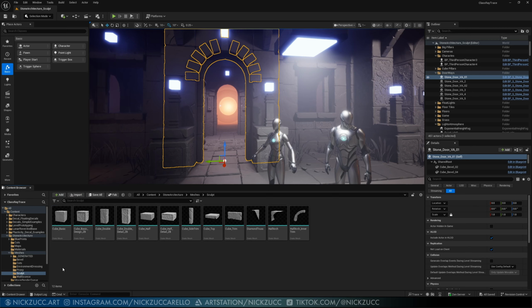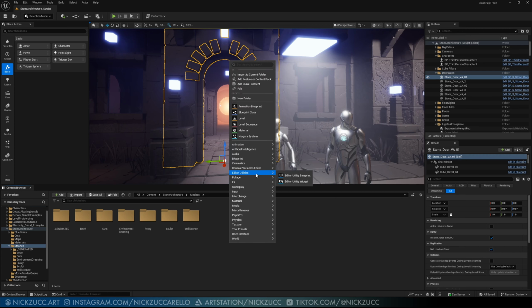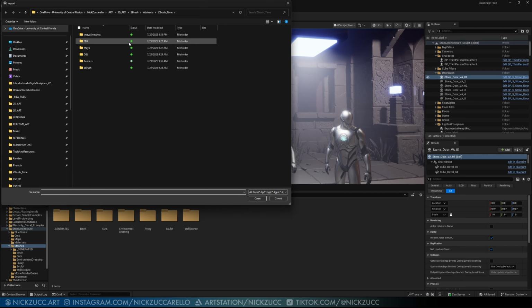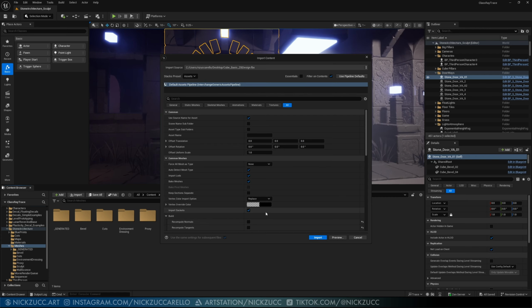Because I'm just showing you the import options on here, I do want to just throw this in a different area. I'm just going to go in the meshes folder. I'm going to go ahead and import to current folder, and I'm going to navigate. I threw that on the desktop. Again, not good practice for me to do, but I'm trying to show you guys some of these options. You should definitely be organized with where you're throwing your stuff, and it should be within a directory structure. So don't follow this desktop stuff that I'm doing, okay?